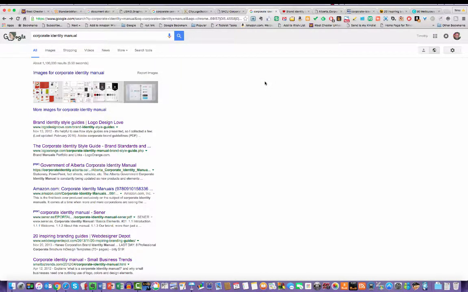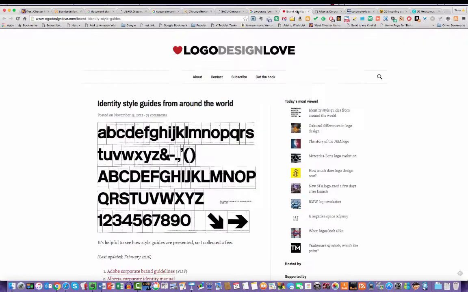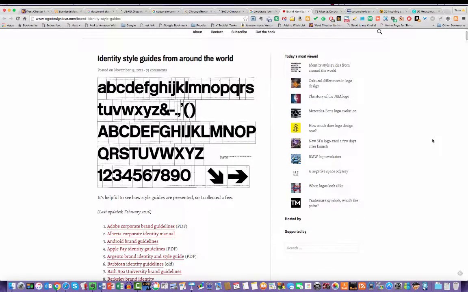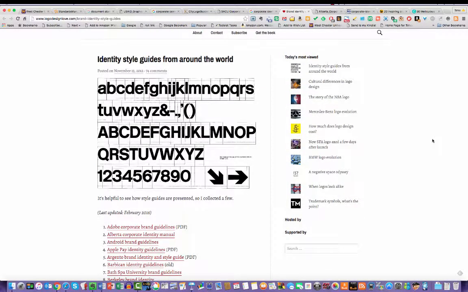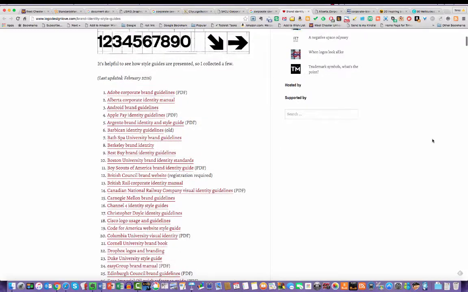And then I think the final search that I did was for Corporate Identity Manual, and here are some examples that I found from that. A couple of them here are actually compilations of manuals, so I'm going to link those up to our D2L page, and this is one of them. Kind of an odd name for a website, Logo Design Love. And this article is Identity Style Guides from Around the World.